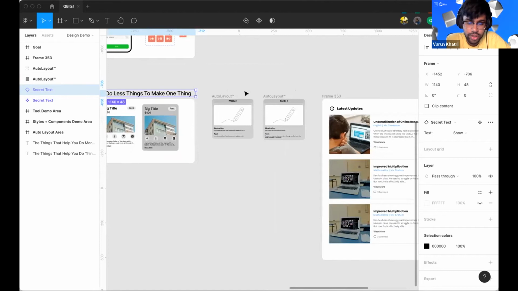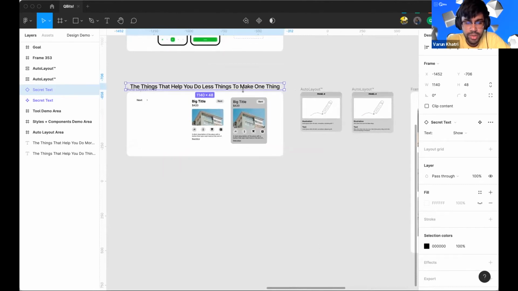The pitch for auto layout is that not only does it make designs really easy to change in the future, it's different from components in the sense that it doesn't just let you change stuff once, but makes it really expandable and compressible. The mental model behind auto layout is very similar to the way that web, HTML and CSS works. So if you're passing it off to a developer, it makes it really easy for them to understand how the design has been built, and they can easily implement it.